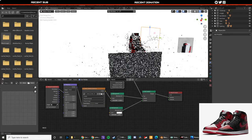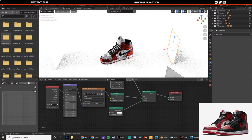So now we're going to move on to the second way to render a product. I'm going to add another shoe and do the render and show you that on screen, but now in terms of the YouTube video, we're going to move on to the next stage, which is a more cinematic, stylish, colored background, which we'd use on a website banner or a YouTube channel art or something like that.